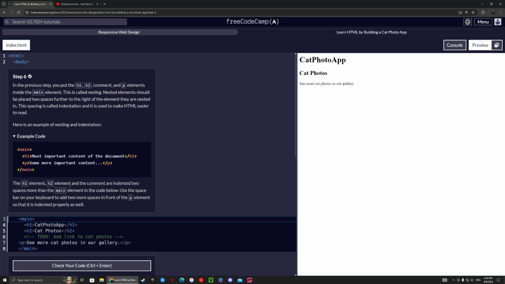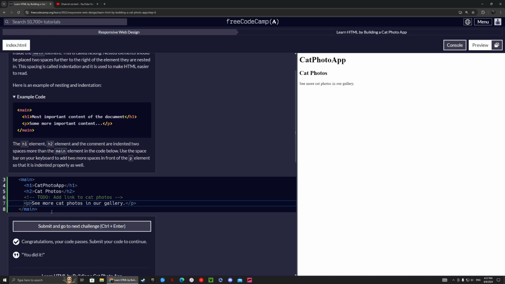So the H1 element, H2 element, and the comment are indented 2 spaces more than the main element in the code below. Use the space bar on your keyboard to add 2 more spaces in front of the P element so that it is indented well. Okay, that's it, I guess. That was easy.